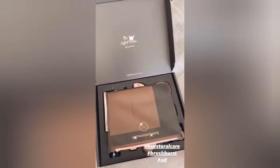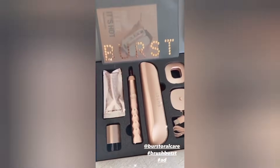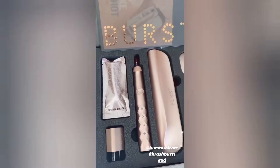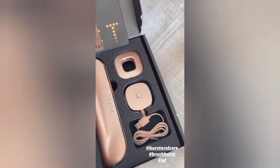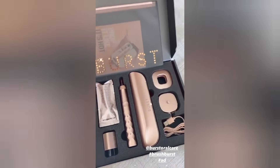Look at how cute these kids' clothes are — thank you so much! This is not only such a pretty toothbrush, it is my favorite toothbrush, so I'm very happy to have a new one. It's so pretty — I love the color and it works really well. I am all about taking care of my teeth, so I appreciate this and I cannot wait to set it up.